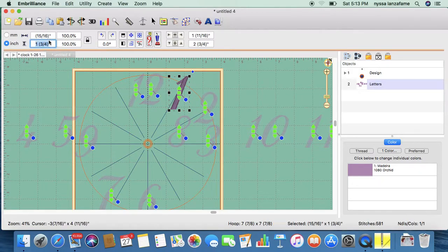So instead of 1 3/4, I'm going to say 1 inch. Enter. Okay, and so I'm just going to change all the numbers except for the main direction numbers there. You do have to push enter after each number. So this is slow. I'd like to see them change it so you could, you know, in Enthusiast, select multiple items and give them all the same dimension, height.